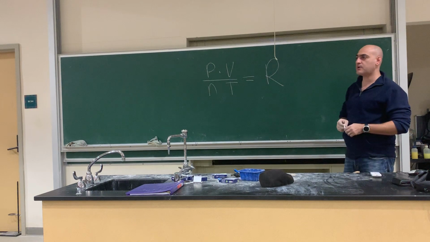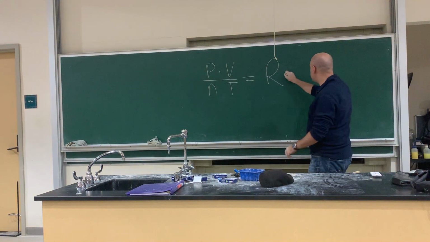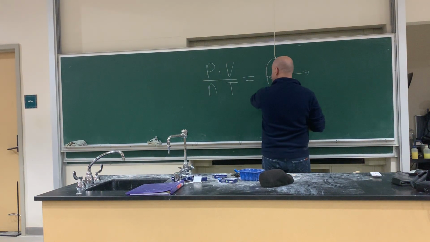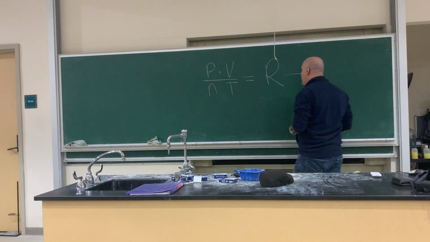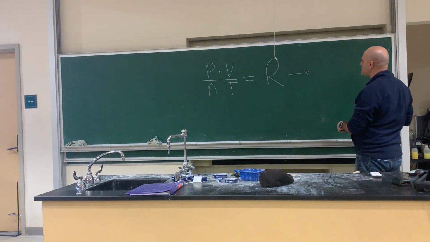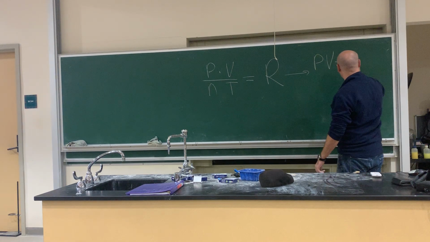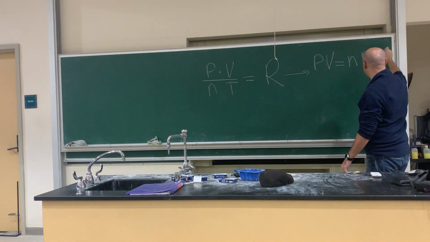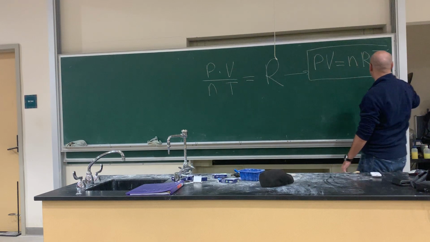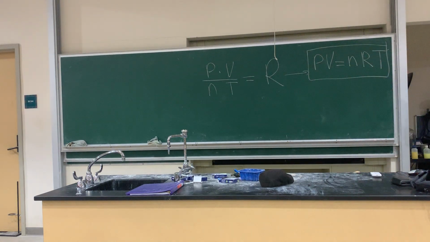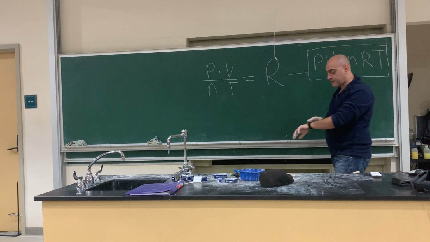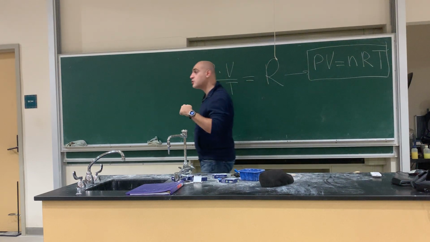The first equation I want to bring to your attention is this. If I rearrange these, multiply the T to the other side, so if I cross it to the other side of the equality, we get this equation we've seen before. PV equals nRT. Our boxes, this is one equation that I want you guys to know. And under what context do I use this? We're going to see that in our problem solving. So I'm going to give you guys some direction eventually with the problem solving involved here.